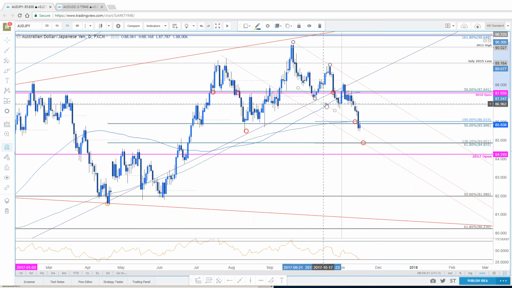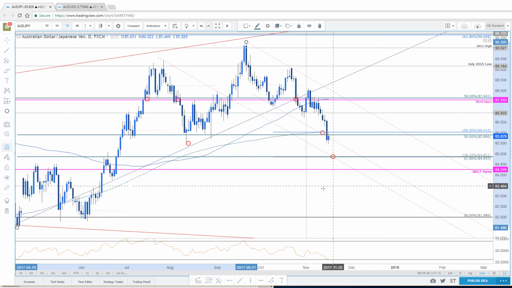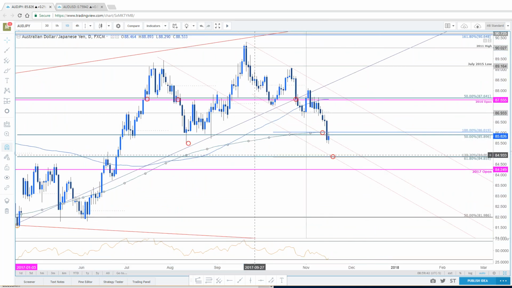Here was 100% extension off the highs. A basic 50% retracement off the yearly low, so it encompasses all of 2017 price action, and the 200-day moving average. So you'd think an objective confluence like that would be a pretty big pivot. Well, we broke below and we did see acceleration. Here's the upside tap, and this is why this is important for me right now.